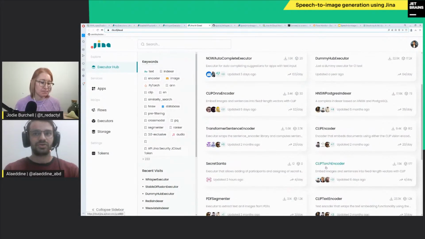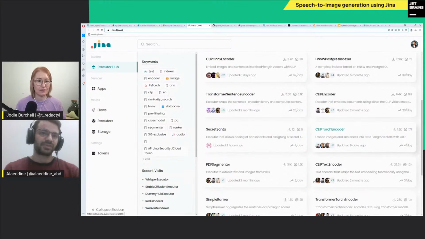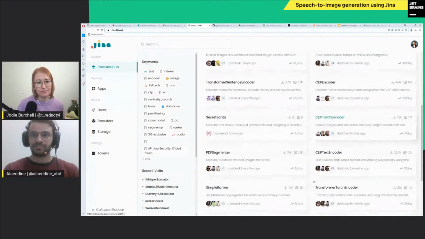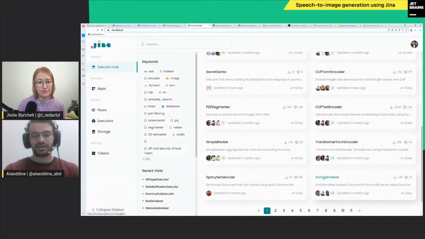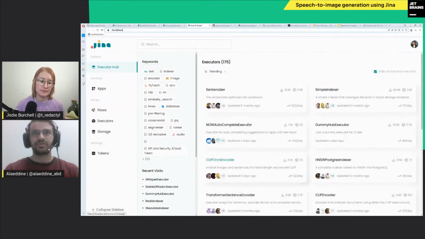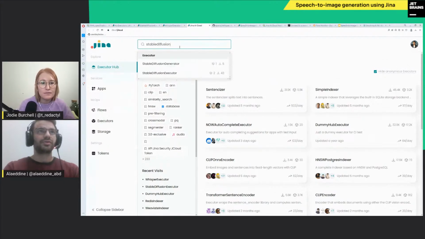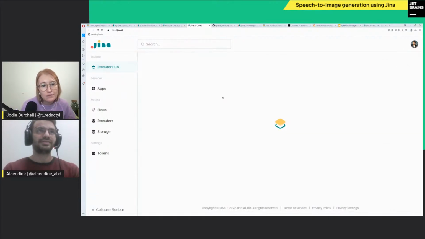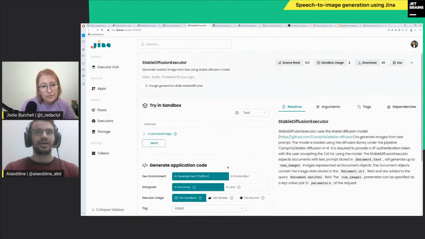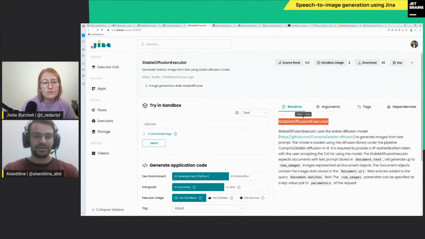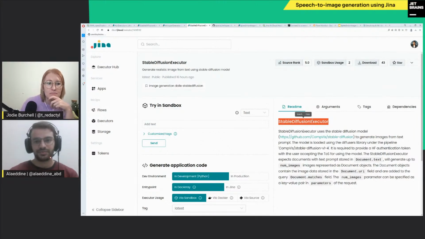For example, encoders, and indexers that can search and index data. And we can also find the StableDiffusion executor. So it is this one. And we can directly reuse it in our pipeline. So this means we have Whisper and StableDiffusion ready.